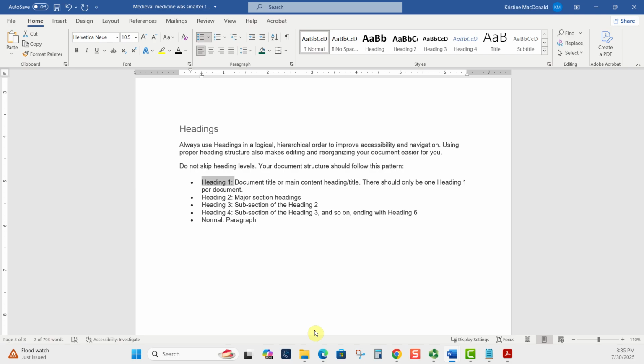Any major sections within the document are then going to utilize a heading 2. This level, again, is for those major subsections. So if it were a syllabus, perhaps we would be using a heading 2 for our grading policy, for the table of assignments.